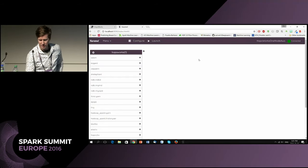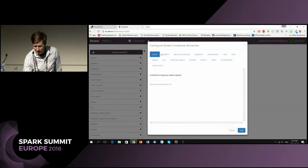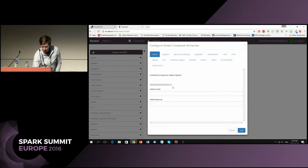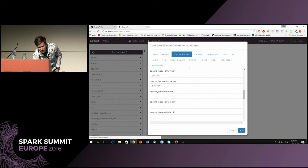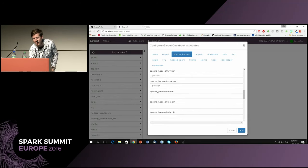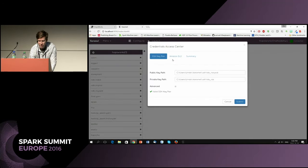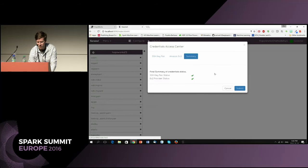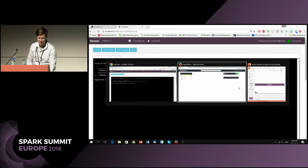So I loaded the cluster definition, and you can configure these. Because it's Chef, it's actually going to go out to GitHub to look for all of the parameters for your different cookbooks. So if I pick Apache Hadoop here, you can go in and configure all of these different parameters before you set it up, which is really nice. And once you've configured it, you can save that and export it as a YAML file, and then you can import it again. It takes your public-private key and copies it onto the VMs that are launched, and then it'll use Chef to install the software. So if you just press submit, that's it. Give it 20 minutes or so, and it'll install the whole stack.